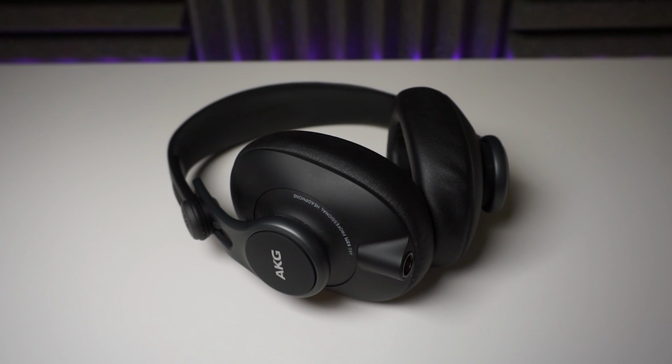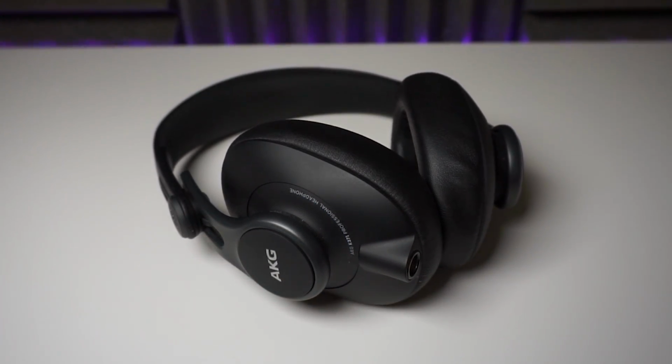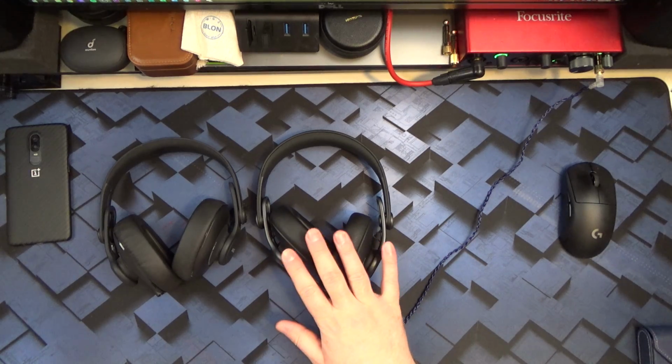Are they still working? Yes, and they're serving me quite well at this point. As you might know, I'm a big fan of the Beyerdynamic DT770 Pro as a general purpose headphone, and my K371 doesn't get the same daily use as the 770 does for sure. However, I do regularly reach for the K371, mostly to use for their design purpose as a monitoring headphone, and they're also my go-to when I'm video editing.